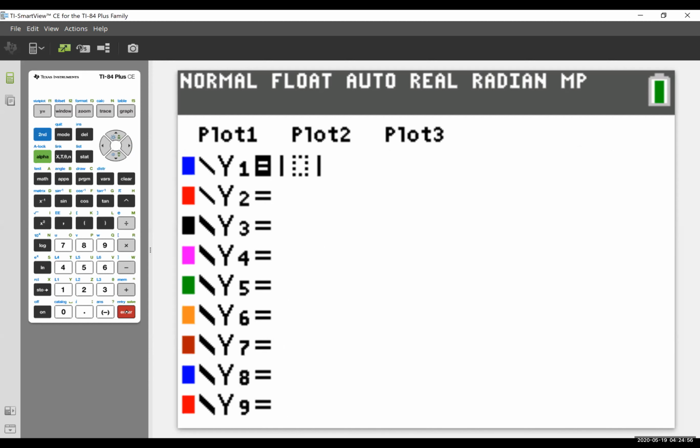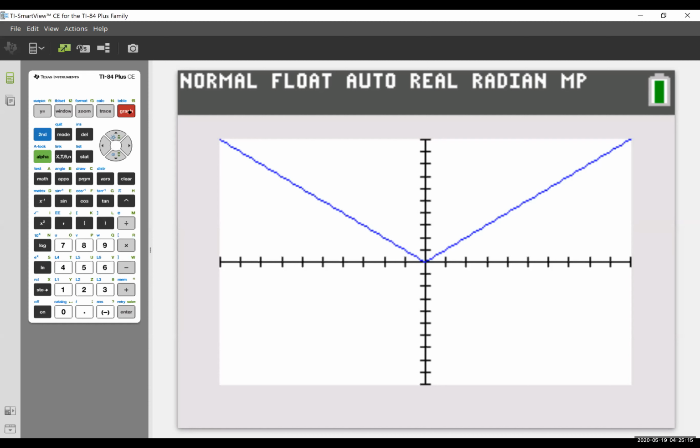Now, sometimes, depending on what type of TI you have, the absolute value doesn't always show up as bars. They might use the same letters again. So not to worry, we still get the same picture no matter what. So I have the absolute value of X. And if I were to press graph, you will see it's behaving exactly how we graphed it as well. So that's a very nice way to confirm if we're ever trying to graph something by hand.